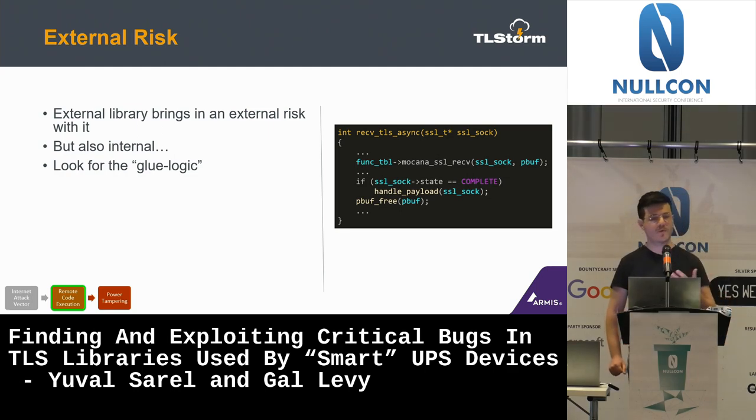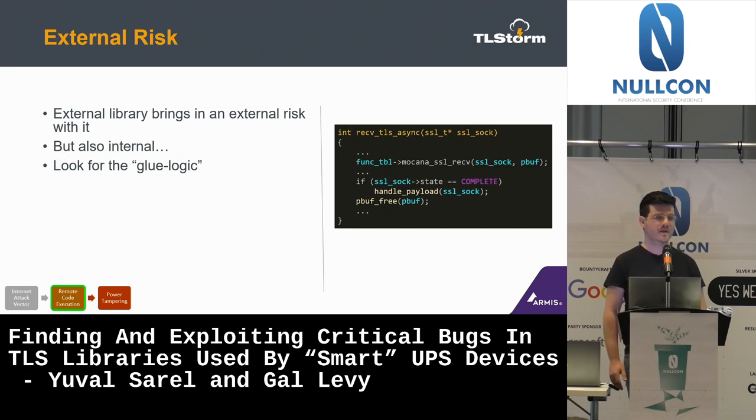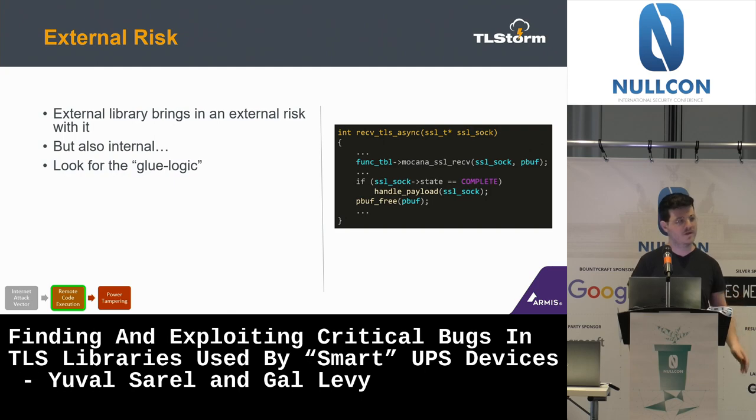And though the use of external libraries... This is not the demo yet, but it's a hint. The use of external libraries has a lot of advantages on the one end, but on the other end, it also brings in a built-in uncertainty, especially when closed-source libraries are used. And if they have bugs, they bring their bugs with them to your code. But even if the external library is implemented perfectly with no bugs at all, it doesn't mean that a careless usage of the external code cannot put your code at risk. If the glue logic that connects the external code to the internal code relies on wrong assumptions, if the API is not used as documented in the manuals, it can put your code at risk.